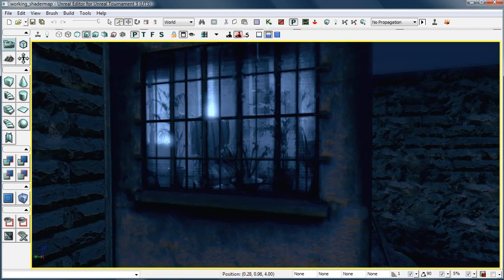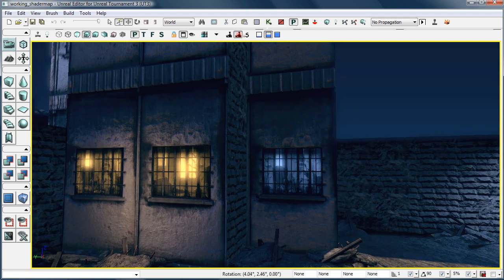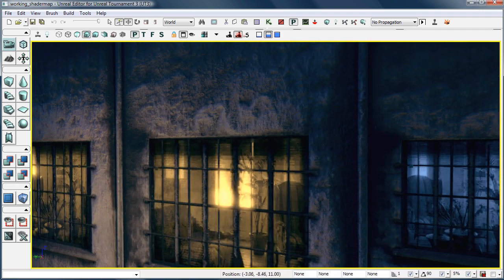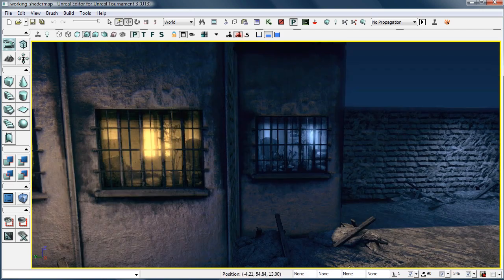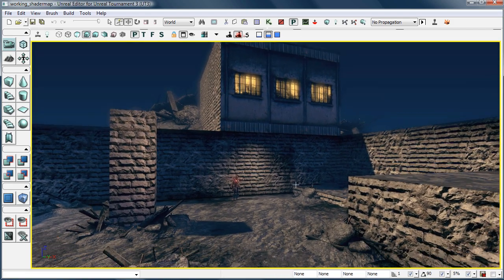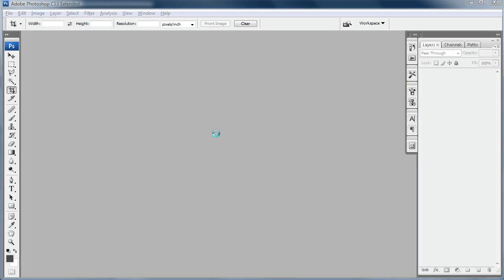And this can give good impressions of lighting and meshes inside of that window. And we will open up the PSD.